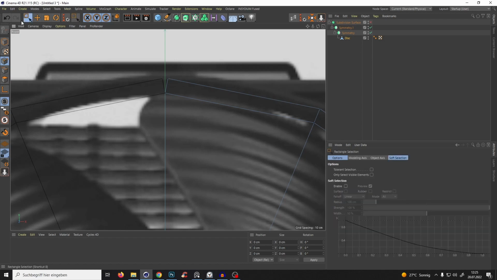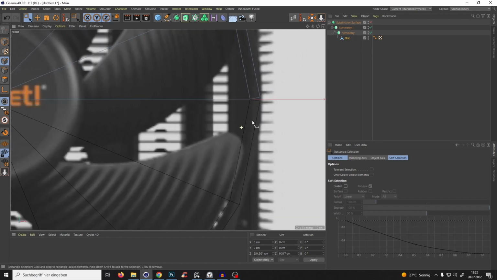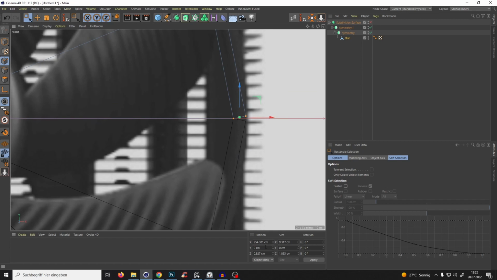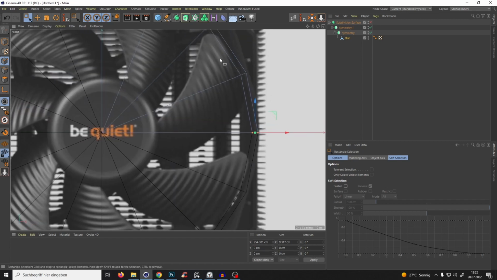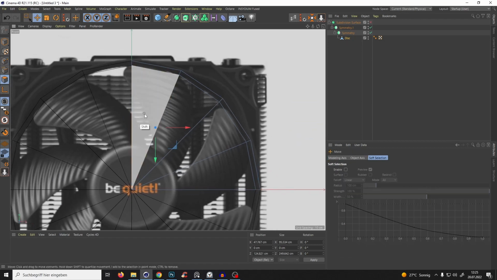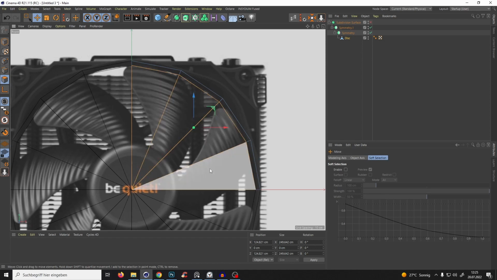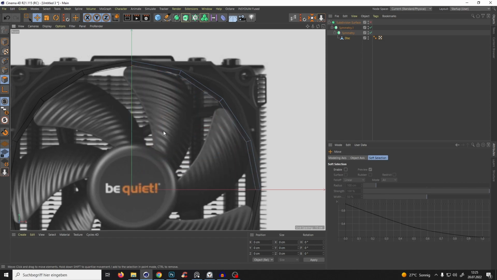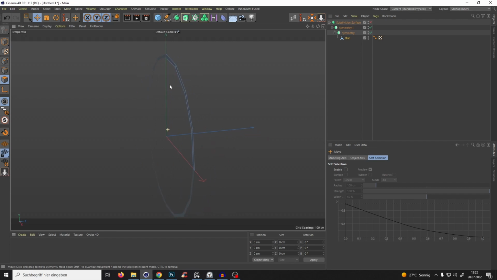We just go to point mode, select those points, and we see those are here on the x-axis. They are not 0, so we just press 0 and OK, and you see it's fine. And the same as here, we just select those points, go to z-axis and make this 0, so everything is nice and connected. Now we can go to polygon mode and select those pieces here and just delete them. So yeah, we have something like that.